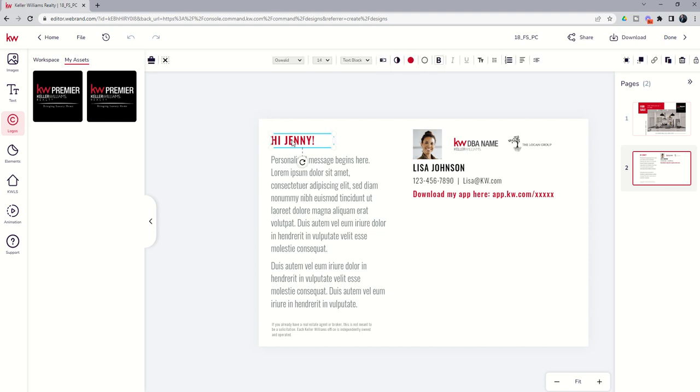From here, you've got text boxes that you can change. I know this says Hi Jenny. Unfortunately, our system doesn't have a way of pulling in the name of the person that's going to receive the postcard, so you would have to change that out. You might just say Dear Neighbor or something along those lines. Change these text boxes to talk about the property. You can change out your photo, your headshot, your Market Center logo, your team logo, your name, even your Download My App Here link, which we'll talk about in a future challenge, how to get your consumer app link from the consumer applet.